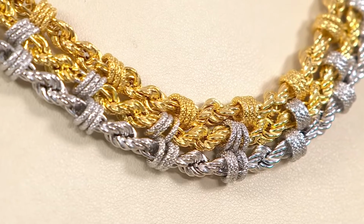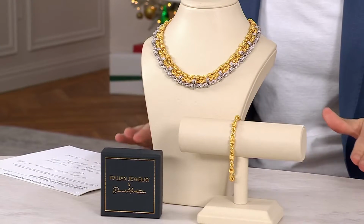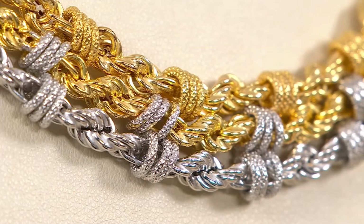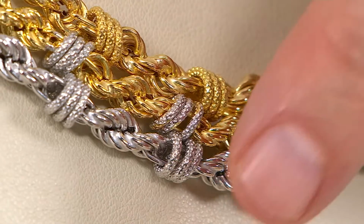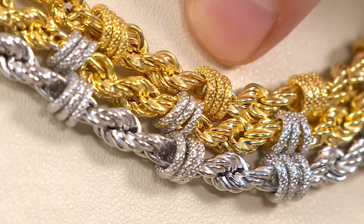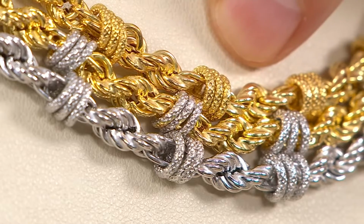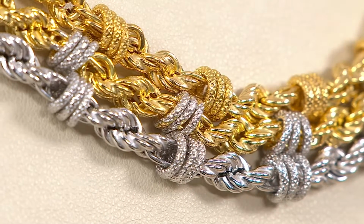Let's look at what you're getting now. We've taken the traditional rope like we did with that Byzantine. Remember how popular that Byzantine was? Well, now we've taken that rope and put these rondelles on it, these mesh, textured, all by hand, by the way, these little rondelles at the bottom here. Sorry, I don't want to get in the way. You see how that is? Look how beautiful that is. So you get the juxtaposition, I like that word a lot, guys, of that high polishing with that texture right there. And then we turn in different ways.